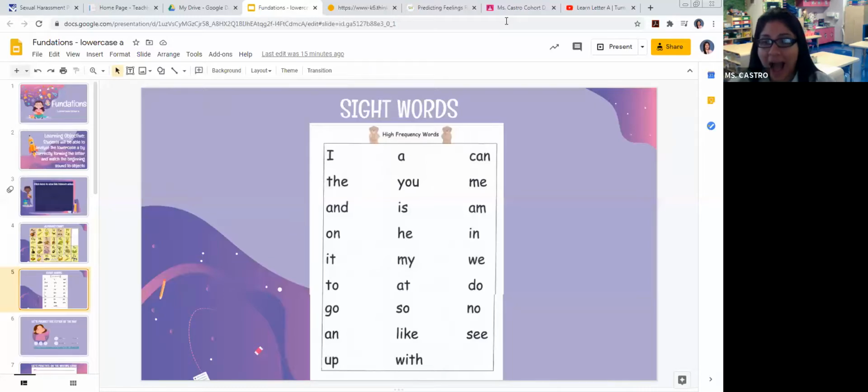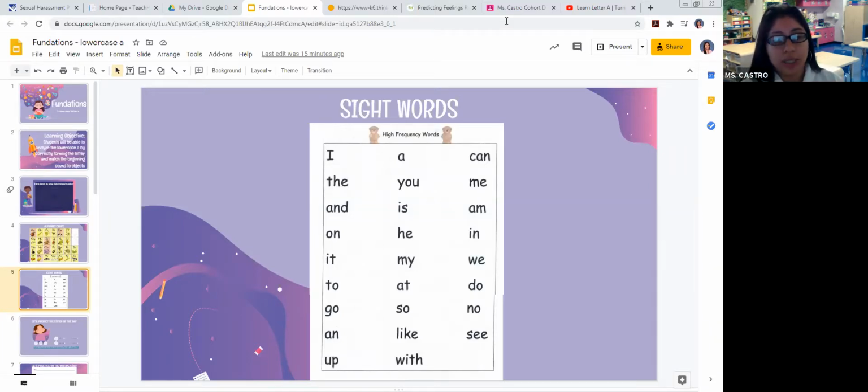Notice that the letter I is uppercase, which means it's a big letter. So the rest of the sight words are lowercase. But whenever you use the sight word I, it always has to be uppercase. Okay? Now, the sight word I, when you use it in a sentence or when you're expressing yourself, you're talking about yourself. So, for example, I am your teacher. Okay? So, whenever you talk about I, you are talking about yourself.